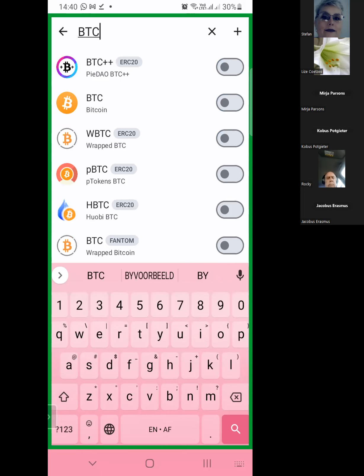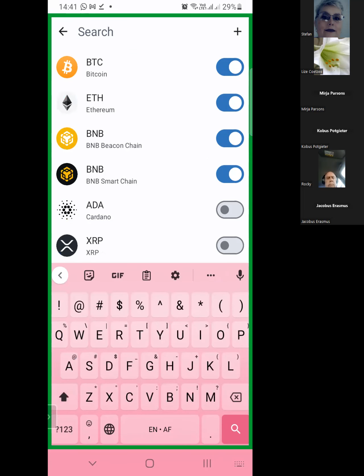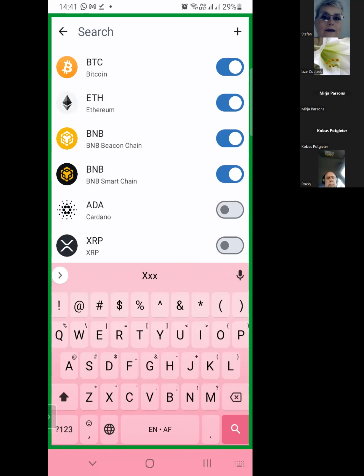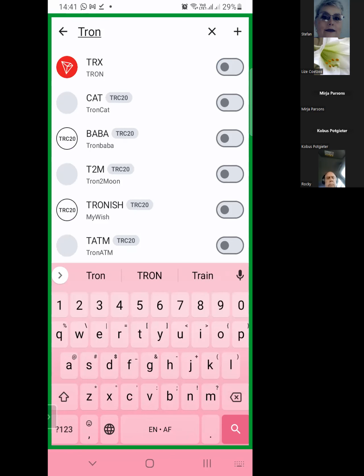Now, BTC Bitcoin is one of the most popular networks to send Bitcoins. Most exchanges use the Bitcoin network. So then I'll just press on at the right-hand side and it will go on. Say we want to use a Tron. Okay, so Tron is, if I search Tron, you'll see what happens is Tron network. It will give me TRX Tron. So I'll press at the right-hand side and I'll press my finger there, as easy as.